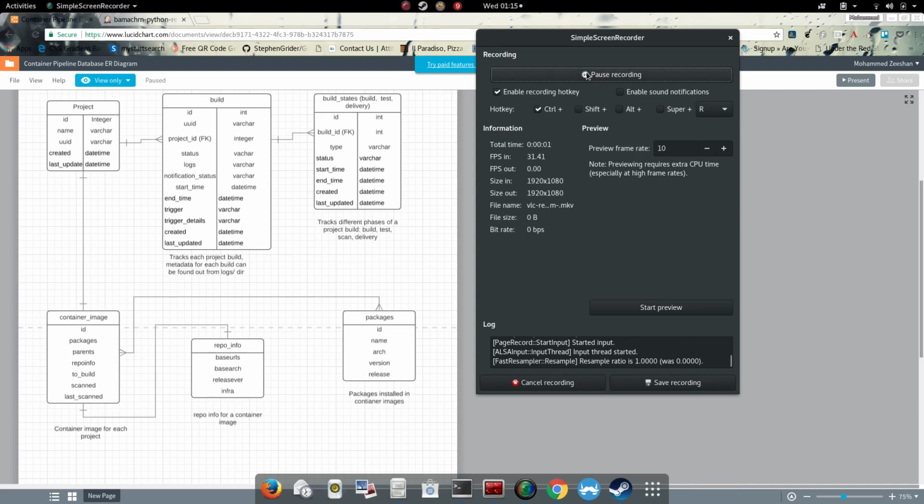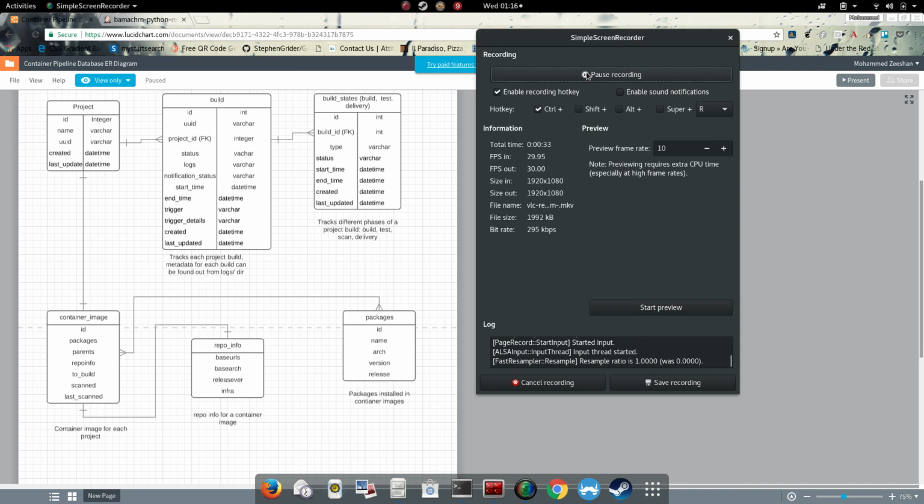Hi guys, so we are here today discussing data storage with the container pipeline service. Until now, the container pipeline service was pretty much a stateless application where, apart from the logging that happens for each and every build, there is no data that is persisted. But we do have a lot of builds happening across a lot of containers on the CentOS container pipeline service, and that is a lot of data.